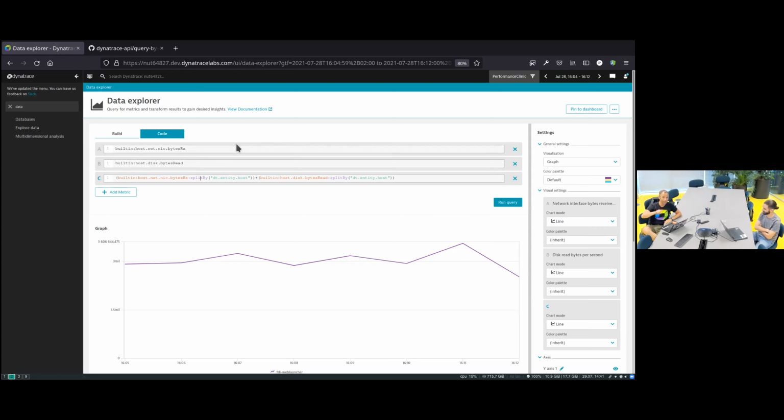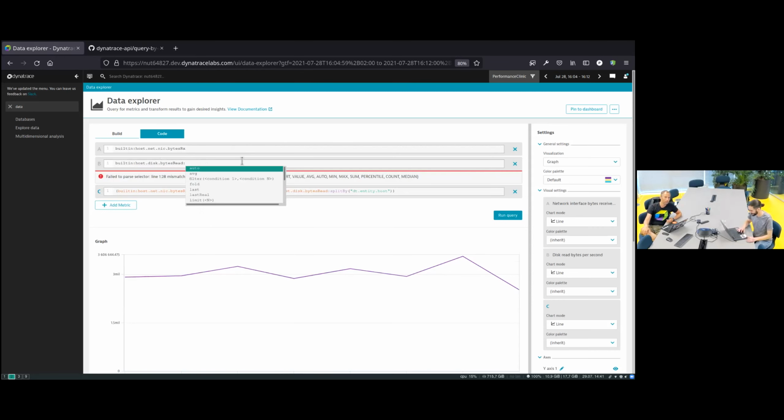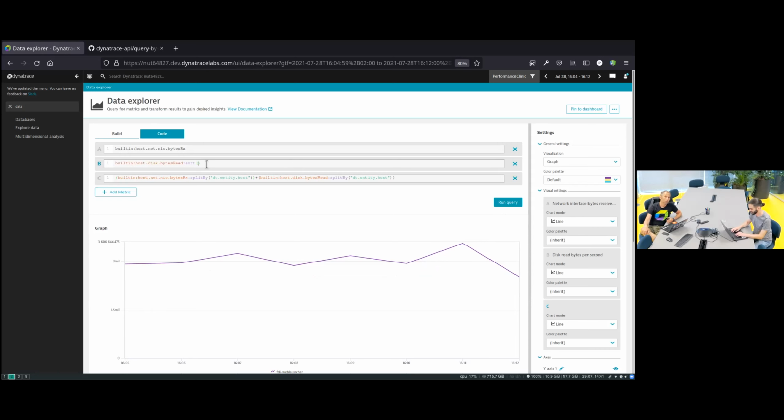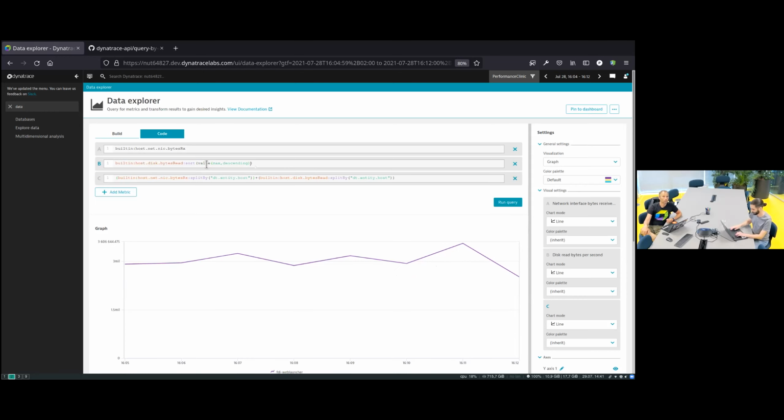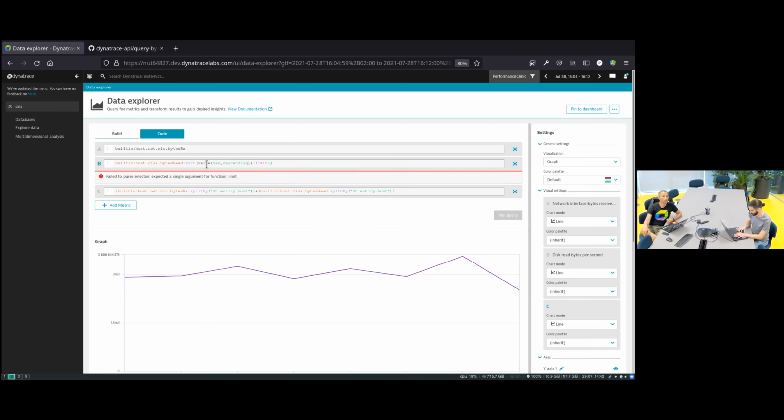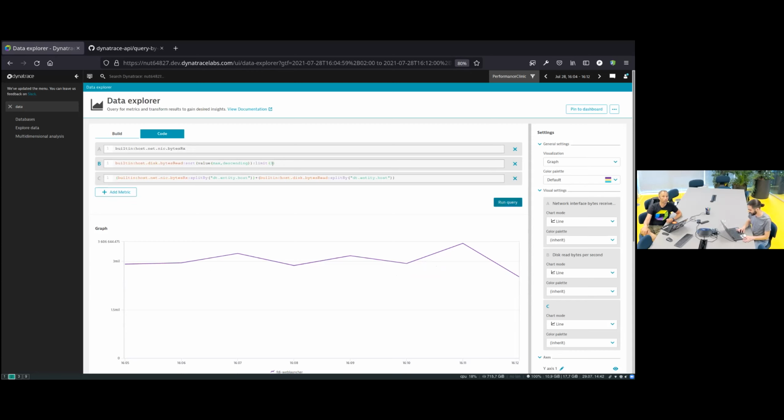Really powerful. Last thing I want to highlight, can you maybe in the first or second expression just open up the IntelliSense to see what other options are there, because I think the list is quite phenomenal. There's lots of ways to transform the data. For example, if you're interested in the hosts that have read the most bytes from disk, you can combine two operators there. You could do a sorting here, and then sort by value for the maximum over the time frame in descending order. And we said we want the top, let's say 3. We limit it to 3.